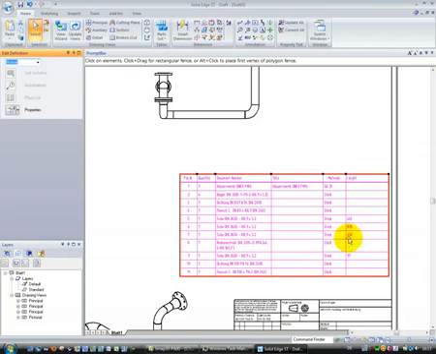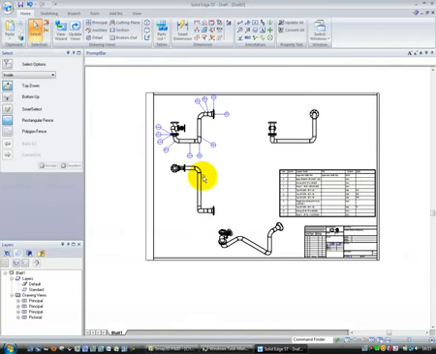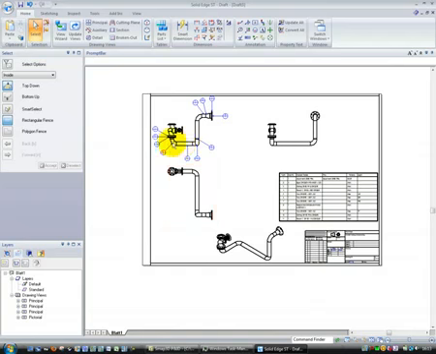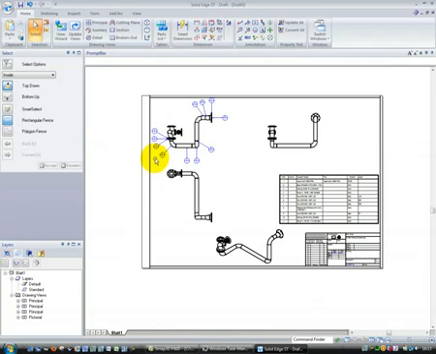Here, for example, the length that we have with the pipes and the tubes is delivered from the piping software. This is a standard Solid Edge functionality to create 2D drawings of single pipelines or the whole plant.